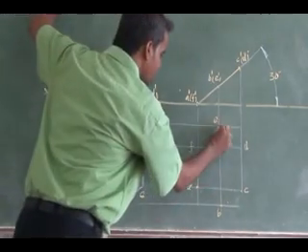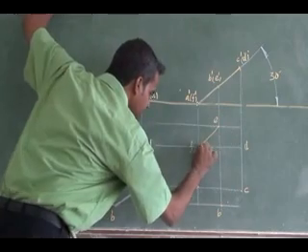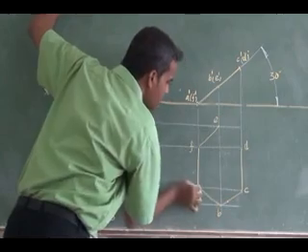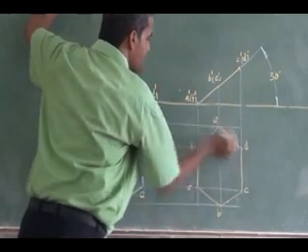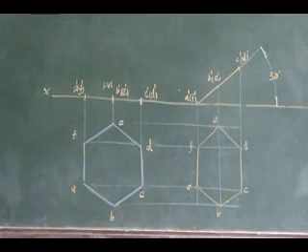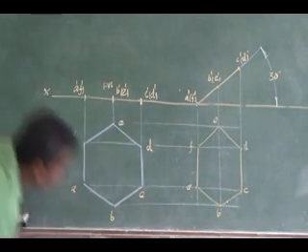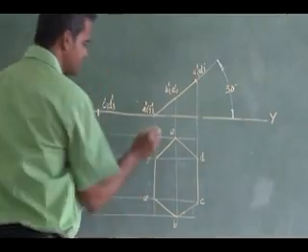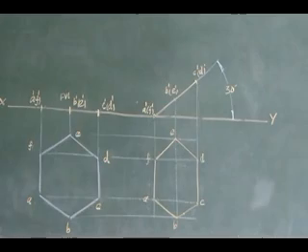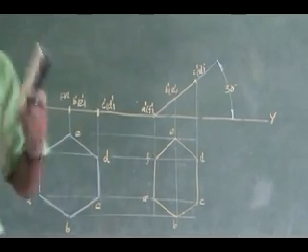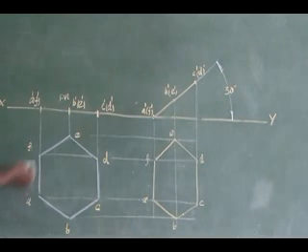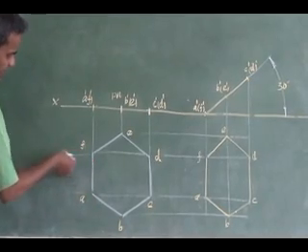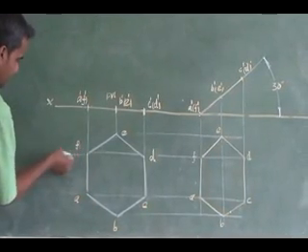So this top view, see, it is not a true hexagon. It is an apparent shape. It is not a true hexagon, it is an apparent shape. So this is a true hexagon. This is an apparent shape. This is how I have to draw the final front view and top view for a plane inclined to one plane. So I have to dimension the data. So what is the given data? 30 mm of the hexagon side. This is 30. I have to dimension it.